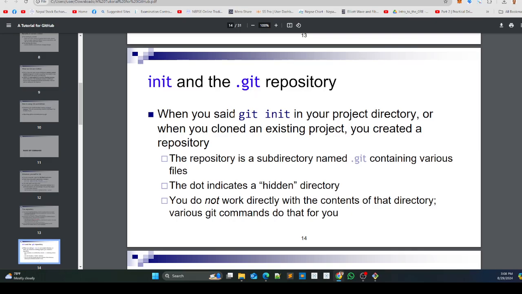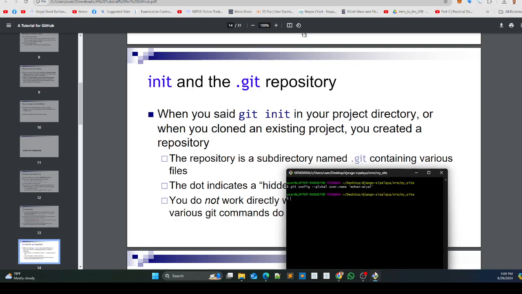When you say git init in your project directory, or when you clone an existing project, you create a repository. The repository is a subdirectory named .git containing various files. The dot indicates a hidden file. Let's do this first and see it in working.